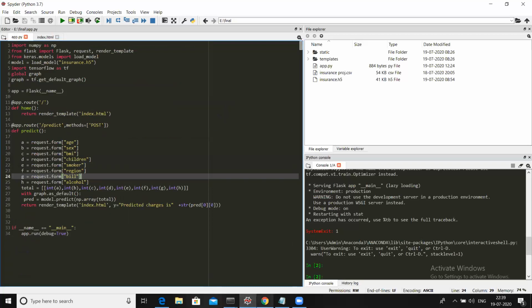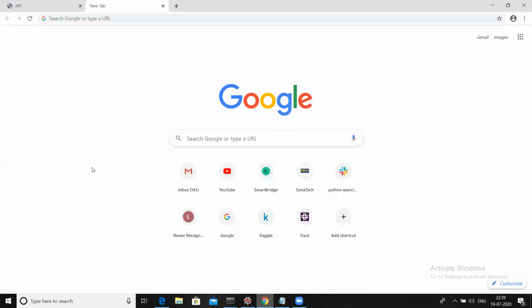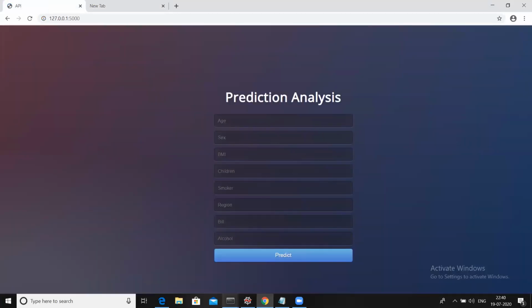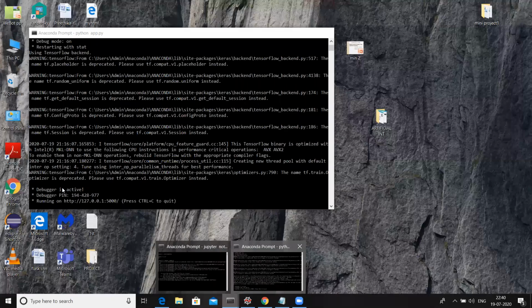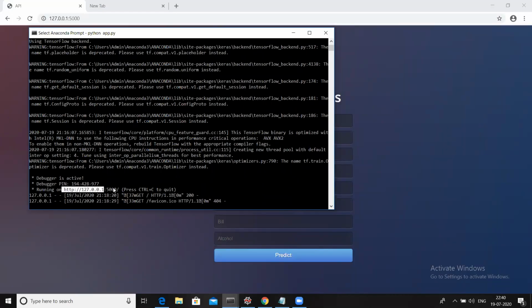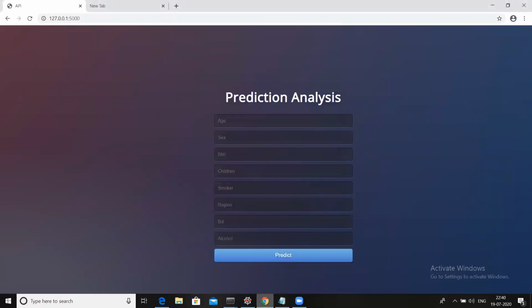Next, we are going to our application part. After running in the Anaconda prompt, we will get a URL like this. We have to copy and paste it in the browser. If we do that, we will get a UI like this.